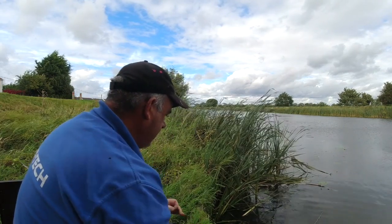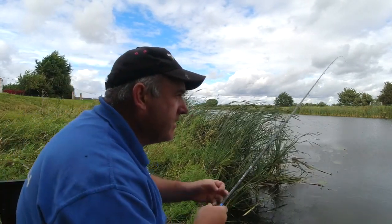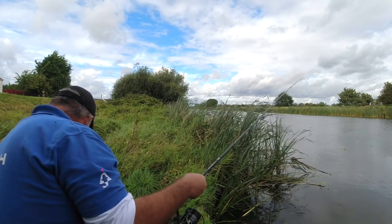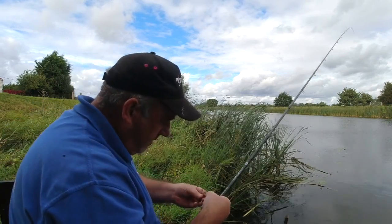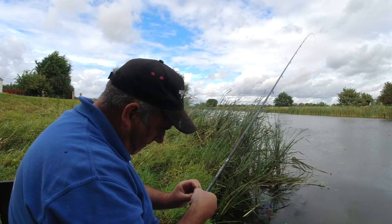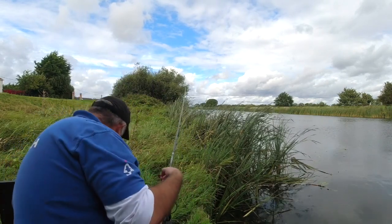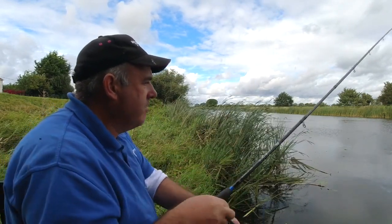So, hopefully, be able to get one or two fish now. We'll say, I've had the odd sort of little indication. Oh, nice little worm, mate. Straight through the head. Tip it off with a caster. We'll see. We can get one or two more.